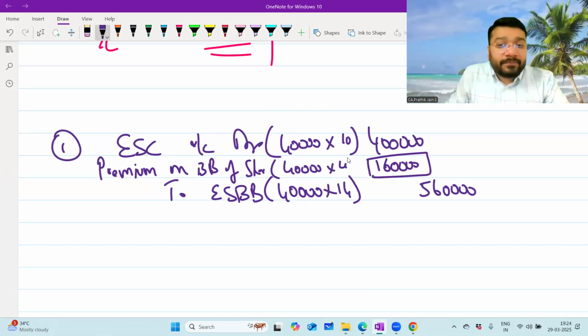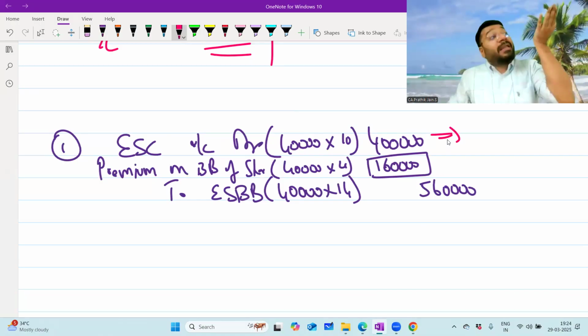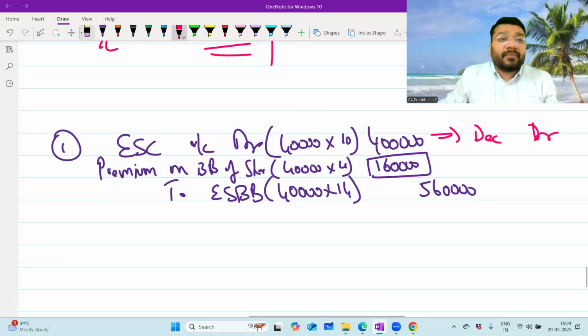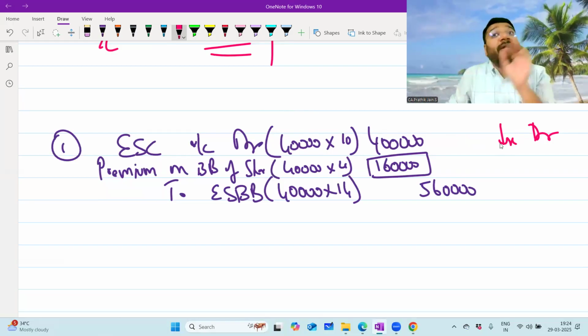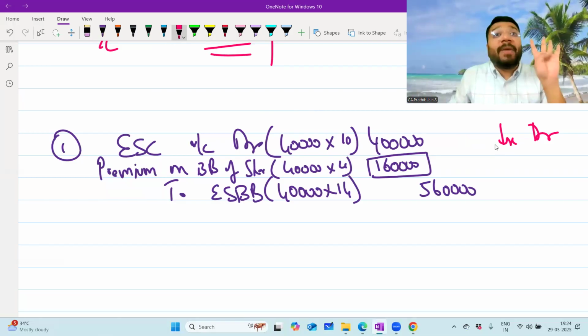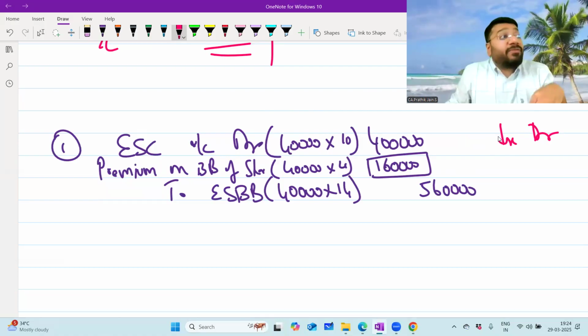Now, equity share capital you have debited because equity share capital is a credit balance. To increase capital, credit. To decrease capital, debit. I'm decreasing the capital, hence I gave a debit. Before I buy back the shares, how much money did I get from the shareholders? 10 rupees per share. But when I'm repaying now, how much am I paying? 14 rupees per share. Extra 4 rupees per share you're paying from your pocket. Is it a gain for you? Loss for you. So I'm paying 4 rupees over and above what I've received, so it is a loss for me.